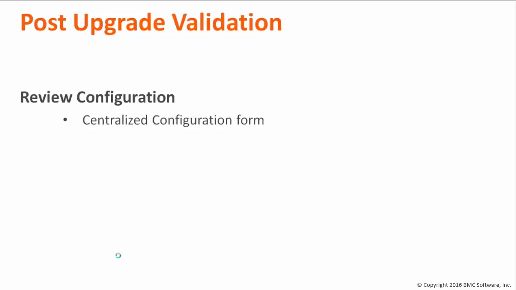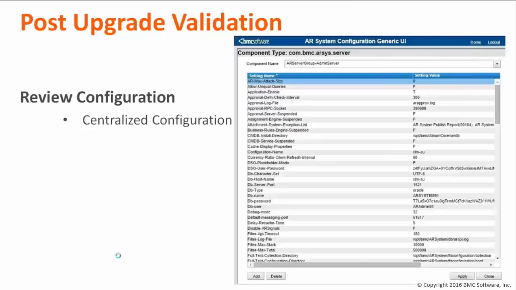It's worth noting that one of the features of Remedy 9 is that the definitive source of configuration information that was previously held in the AR-conf plugin server and some of the other configuration files is now stored as data in a form on the server. This is the centralized configuration form. The same information is still maintained in the files on the server for backwards compatibility, but we recommend that changes are made via the form interface rather than directly in those files wherever possible. The feature continues to be developed with each release to include more and more of the server-side components.